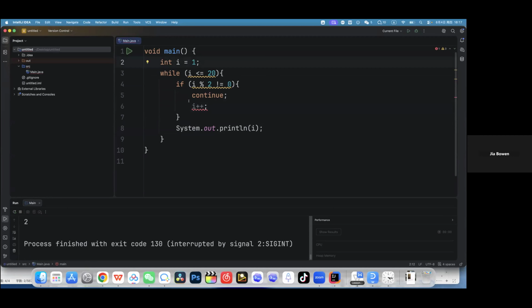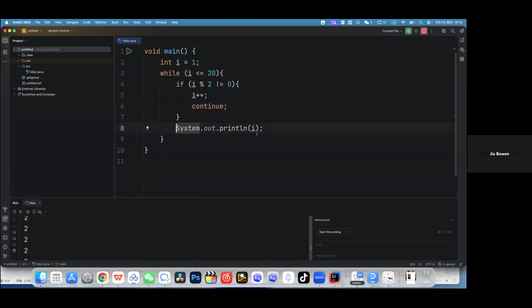If i not equal to, here is i plus plus, continue. Okay, here I just tell you why this one is still wrong, and I give you the correct code.